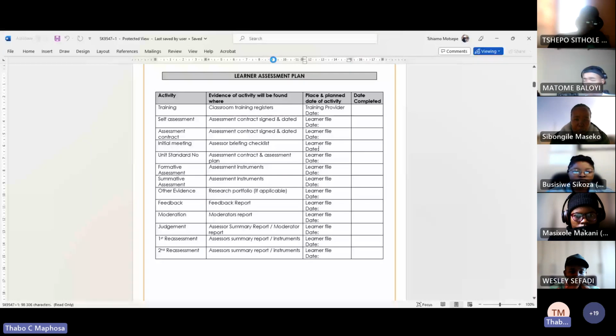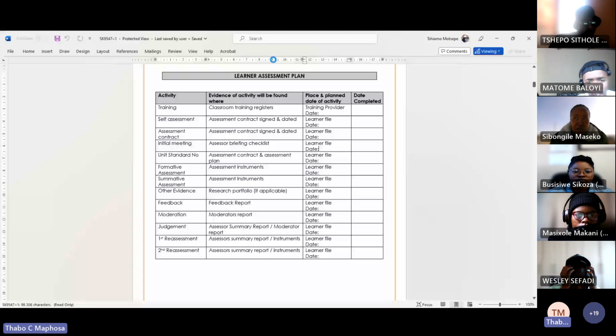I'm pretty sure you guys still remember that. And then the assessment contract, there's a date when you guys signed a certain contract. And then this is the self-assessment. Remember, self-assessment is right at the bottom there, and we're also going to write that. And then the date started, the day completed. And classroom training registers.